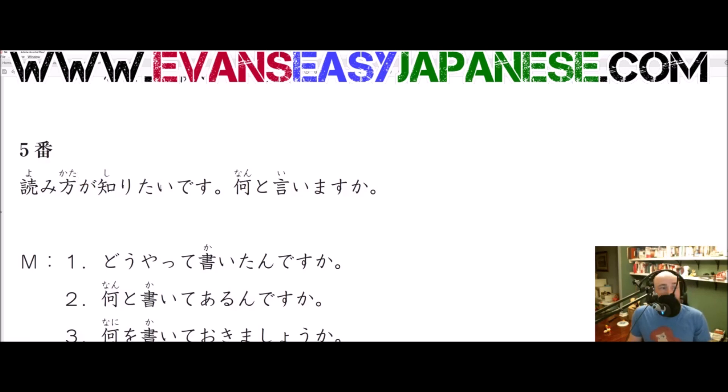Recently, with these tai form verbs, English has entered into the language and the o particle is also becoming more common. So when you have an o particle, you're thinking of shiritai more as an actual verb. But if you have ga, it's very much the adjective nature. The ga is the correct way of doing it. However, what are you going to tell a bunch of kids who are saying it slightly differently? O is acceptable.